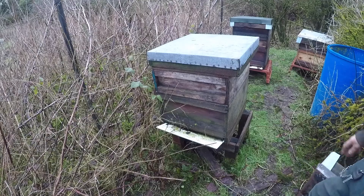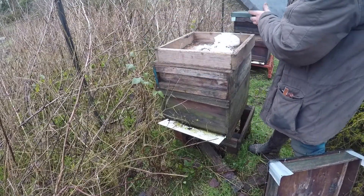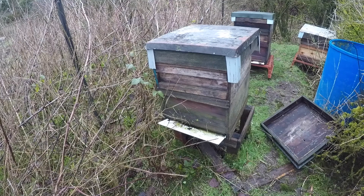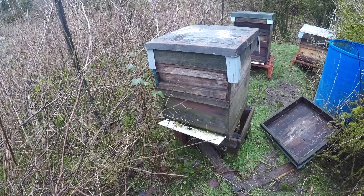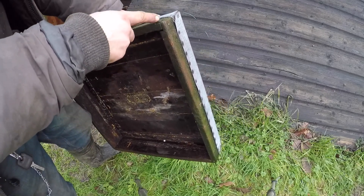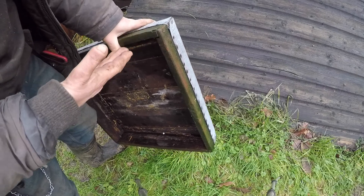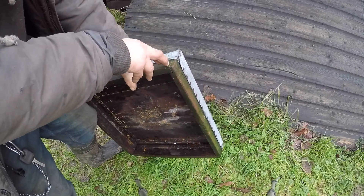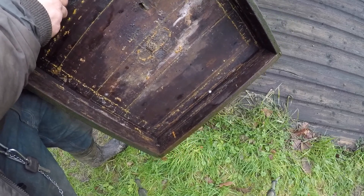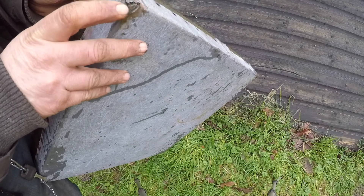This is one of the hives that doesn't have the corner protection on yet. This hive design uses essentially a tongue and groove type fitting, where you've got a board with a groove and another with a tongue offset from the centre so it slides in. But this joint just allows water to come in, and you can see the hive is quite wet inside — all the wood feels wet and it's heavy, which is a good indication water's been getting in. I'll put some fins on the side of that. There's also been some damage here so that needs repairing.